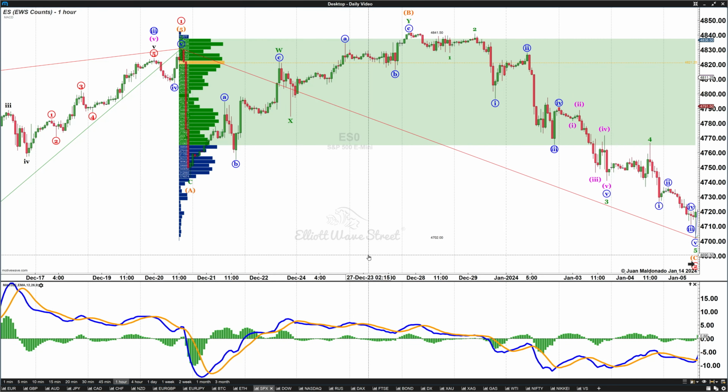Alright, traders, here we have our S&P, the ES futures, and we are finding the end of the corrective leg in order to buy it and target at least the 120 area using the volume profile technique. The volume profile is a technique that shows us the action on this corrective wave. Once we have the end of the corrective wave, we have a discount.